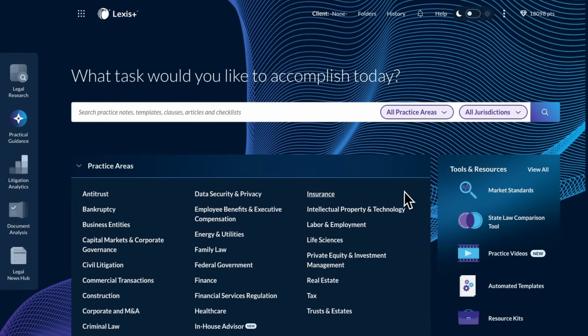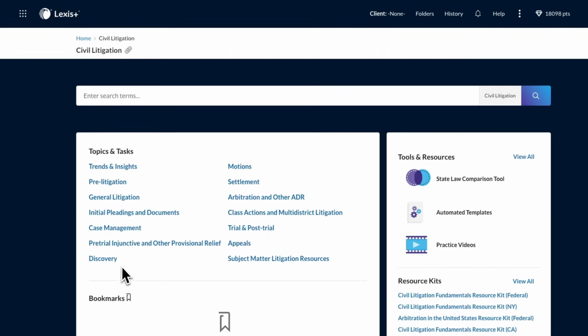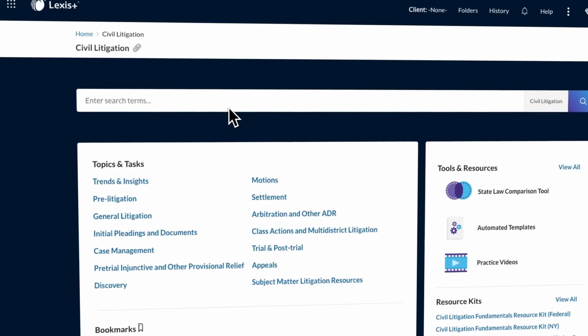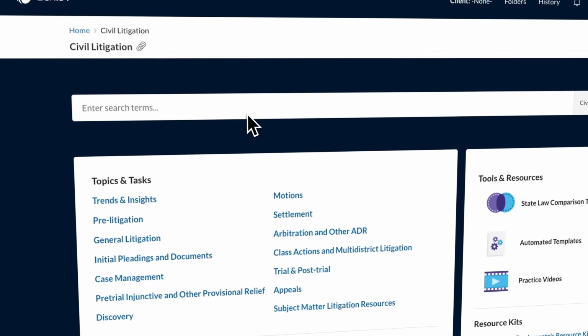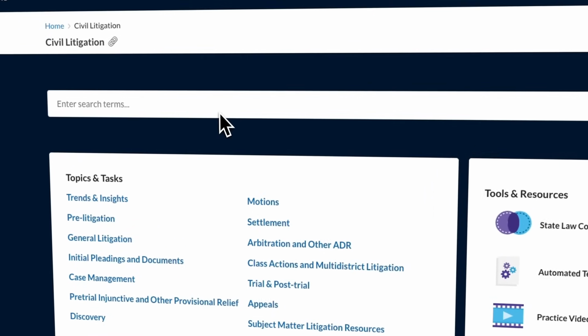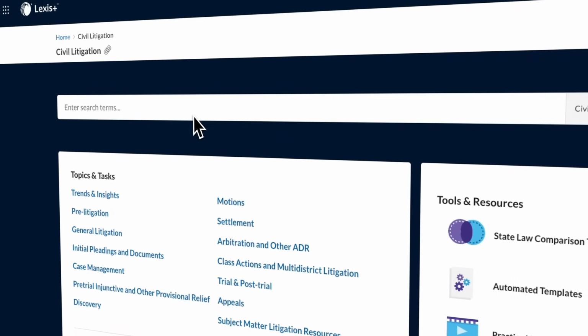If you find yourself working in any of these other practice areas, remember, the same valuable, expertly written content is available. Start by clicking Civil Litigation in the list of practice areas. You can search these resources, or as a new associate, you may be unfamiliar with the terms, concepts, or acronyms common to your task. This may present a challenge to building the most effective search.